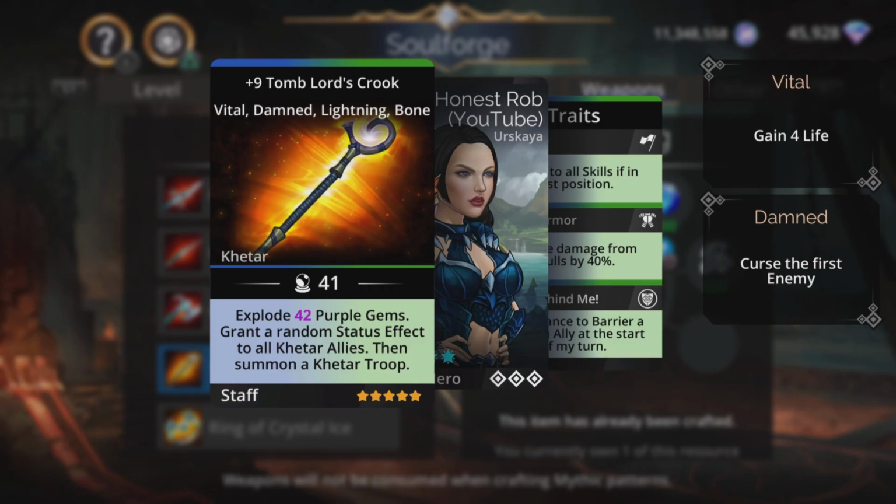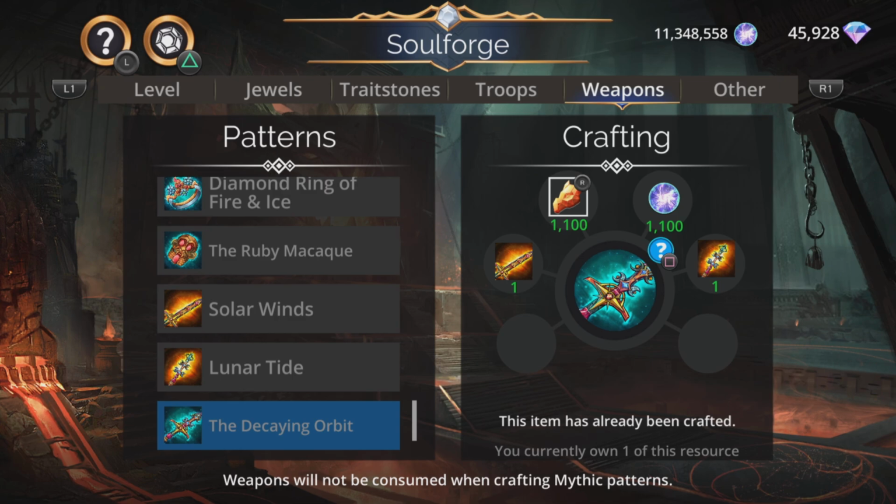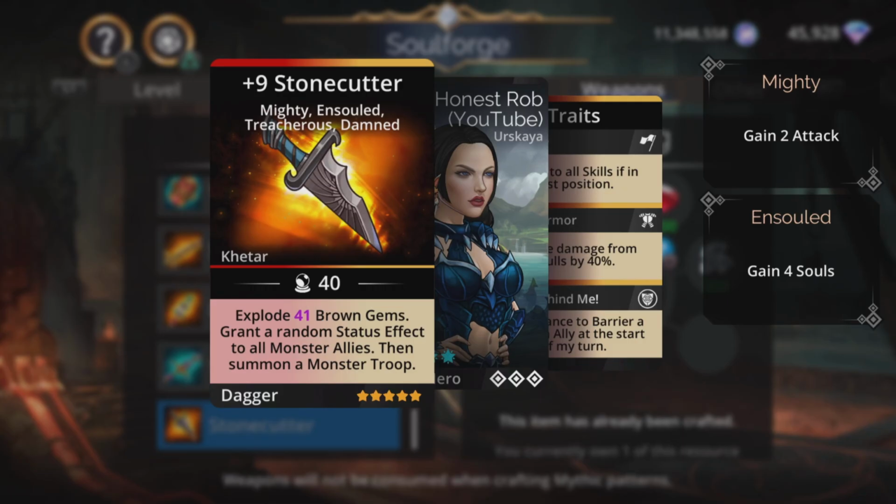Tomb Lord's Crook. Another explodey summoning weapon. This time exploding purple gems. Granting a random status effect to all Kitar allies. And summons a Kitar troop. Any more for any more? Nope. Oh, one sneaking around to the bottom.